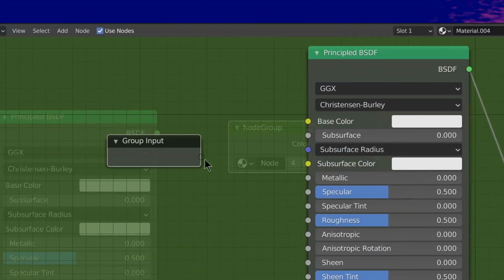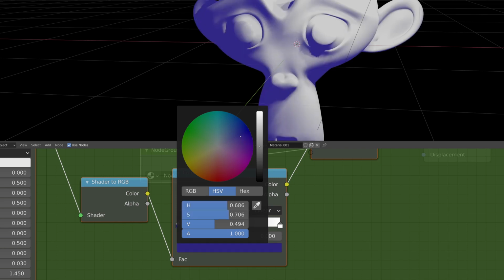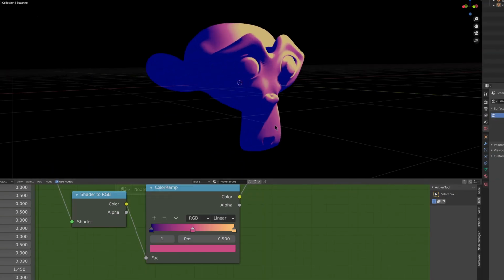To do this, you're going to click and drag from the input inside the group to any value within there. Then it will automatically appear on the outside. For our look, first go to the color ramp and add a couple different colors that you want to be the theme for your overall piece. But don't worry, because of this node group workflow, once we have it set up, you can change these colors at any point and it will propagate throughout the entire scene.